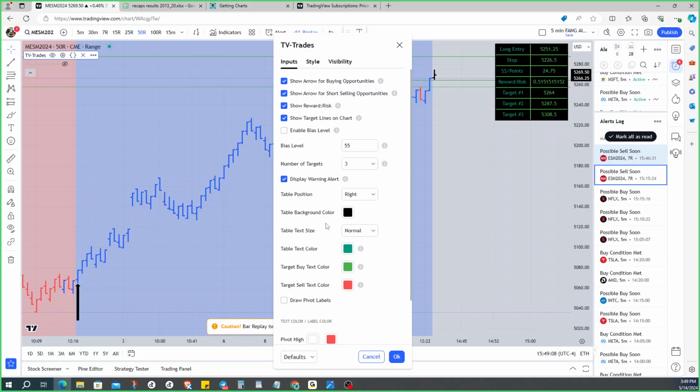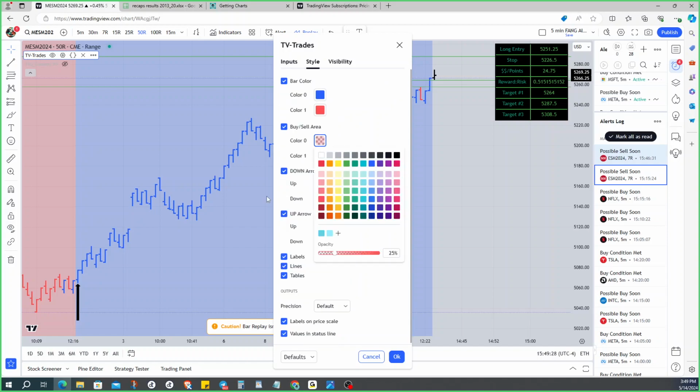The styles, you can change things around somewhat, like the background color. If you want to change that around, you can. Like if you have a black background and you want to change it to like white and yellow or some other color, you can change all that here. Instead of having it be red, you could change this over here to be some other color. You know, green, black, blue, whatever you want it to be. Okay, I have it to red and blue is what I like.